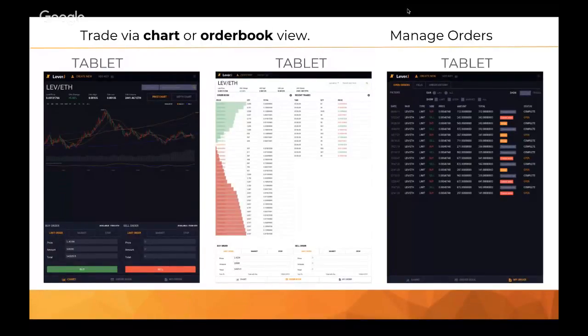So Lev tokens represent your access to the network and your ability to trade on the platform. And the fee tokens are essentially an accounting mechanism to ensure that you have the access up to the amount that you have covered by the amount of Lev tokens. So in other words, if you are a trader who trades a certain volume of trades, you would require a certain amount of Lev tokens. And we realize that traders do not trade the flat amount all the time. As your trading needs increase, you may need to temporarily add more capacity, or if you're trading less for whatever reason, you may need to reduce the capacity.